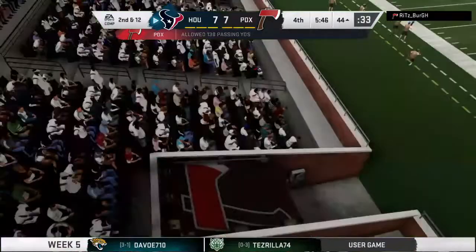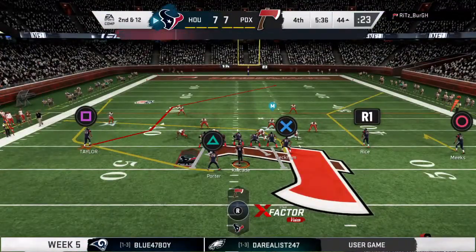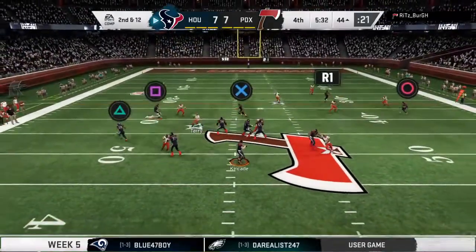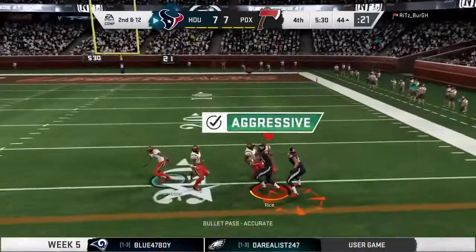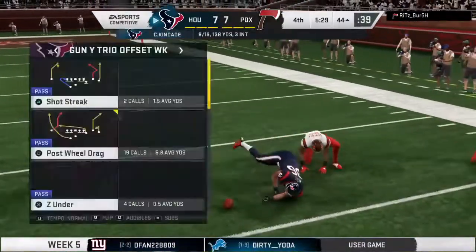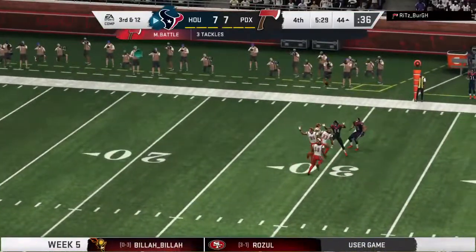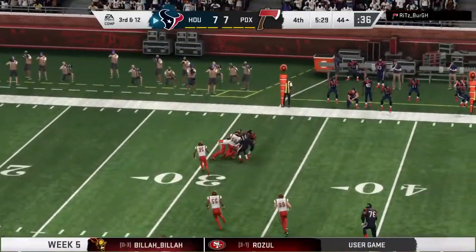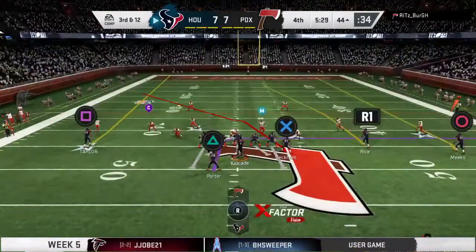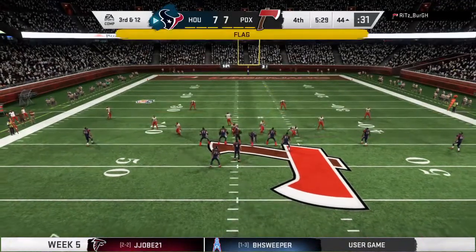Second and 12. First play of the drive goes the wrong way. Here we go on second and 12. And that'll be incomplete. Took a pretty good shot as he tried to pull that one in. Couldn't hang on, third down. We've seen good cover skills on display throughout this game, really from both teams. And there's another nice example there of them making it difficult to complete a pass.